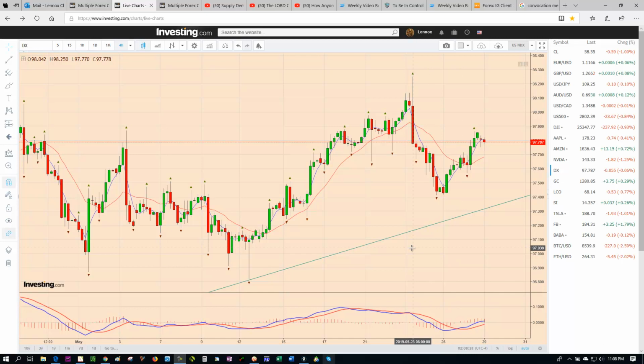I'm going to go over the major pairs, US dollar index, and a couple of the other futures indexes, and what's setting up for tonight. I just want to show you a couple of trades that I just went into, and overnight as well. Did quite well, picked up a lot of pips last night in some of these trades that I mentioned to you in the playbook last night with the Japanese yen. And again tonight it's the same scenario. Japanese yen has strength, and we need to look at that one again to continue to pick up some more pips.